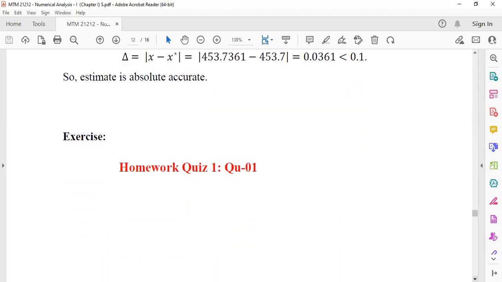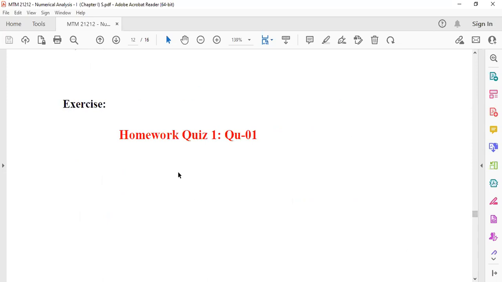I have prepared one homework quiz for you for this exercise. The things we are doing online, I don't like you to submit these homework quizzes through email or anything, because I don't have time to see those things. But what I feel is you have to do it anyhow. So we can discuss in the next class, or if possible, we can discuss the questions.